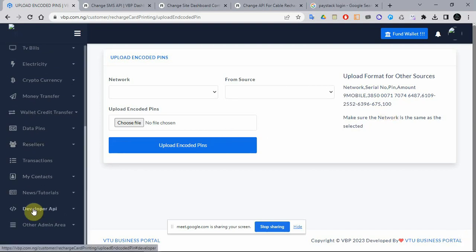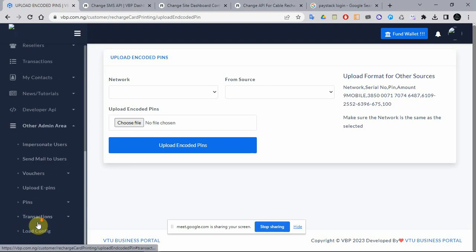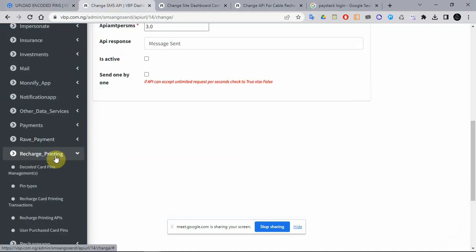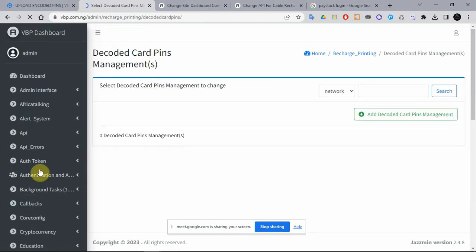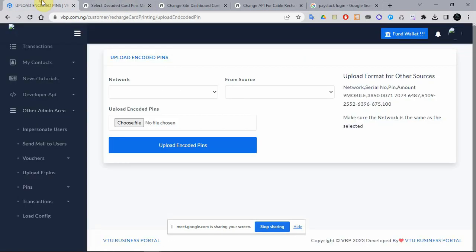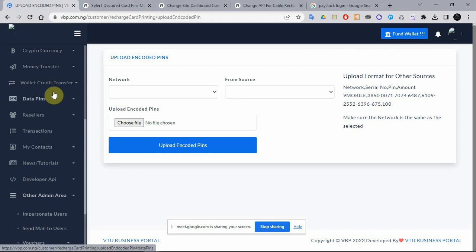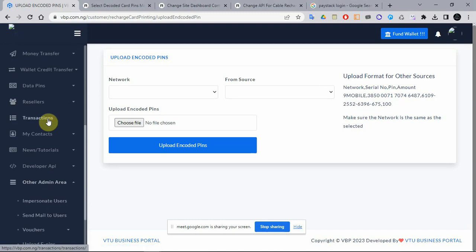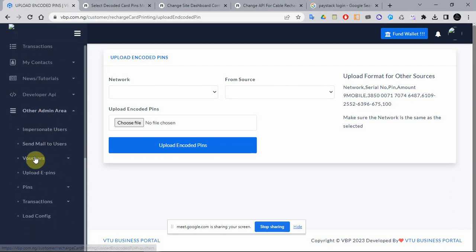So when you upload it, I don't know if you have records there, so I can show you how it looks on the back end. Let me check if you have records. Oh, we don't have records. I would have loved to show you how it looks on the front end side of things. Okay, it's fine. So there's something here called voucher.